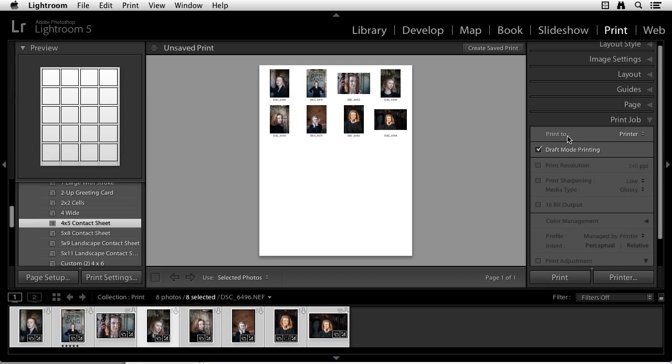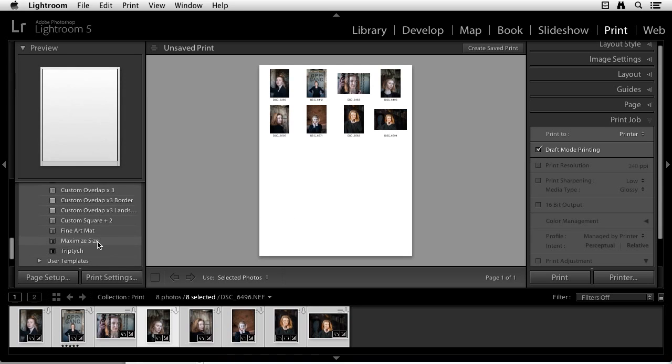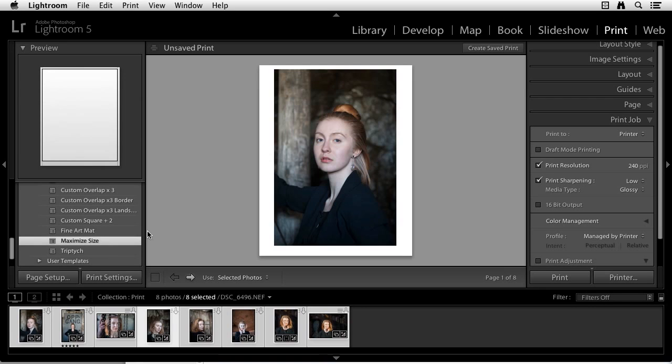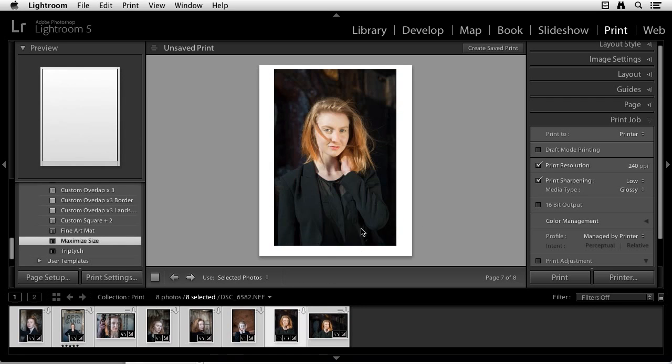And you don't need that high quality rendering that goes on. If you select draft mode printing, it'll render very fast and then you can print right away. So that's something that I recommend you use if you're making a contact sheet in the Lightroom print module. So let me go back over here, make that selection, and we'll deselect that for now.